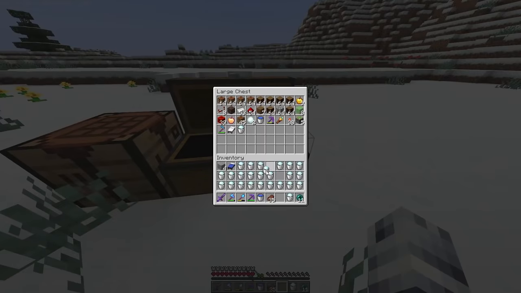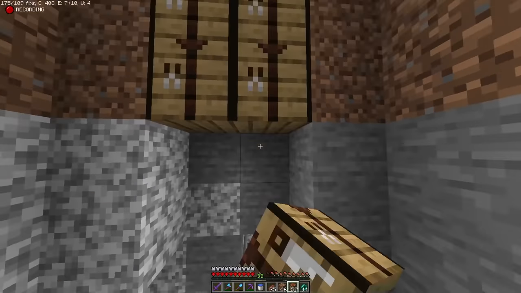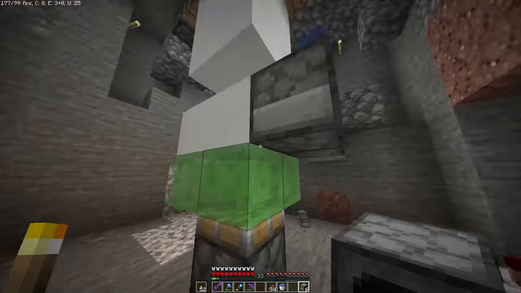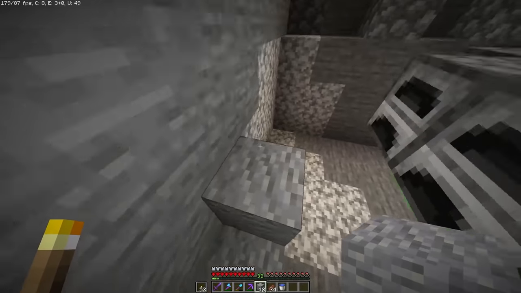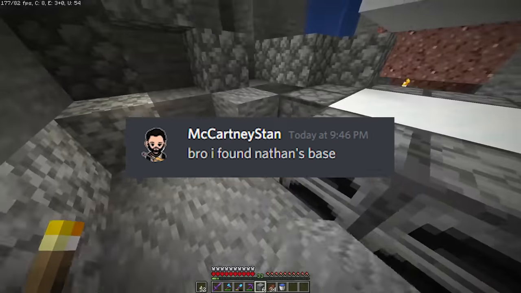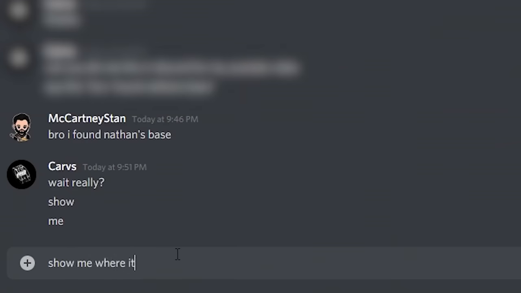After getting all the materials, which took a lot of time, I found the perfect spot and got to building. Oh my god, this looks so weird. But while minding my own business building the trap, I suddenly got a Discord message from one of my teammates, McCartney, saying he has found our enemy's base. And of course I didn't believe him, so I made him go bring me there.